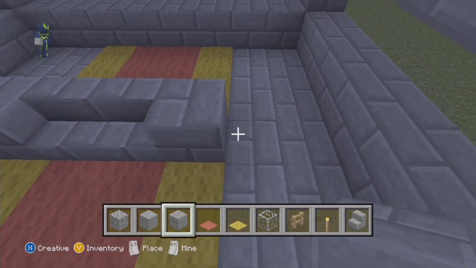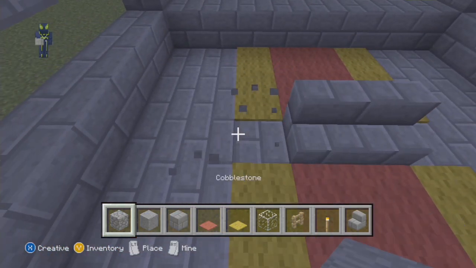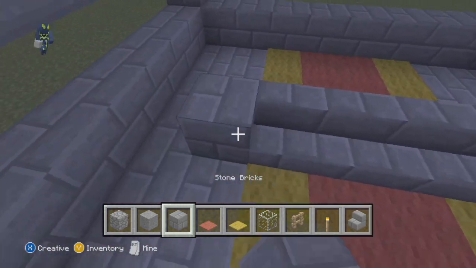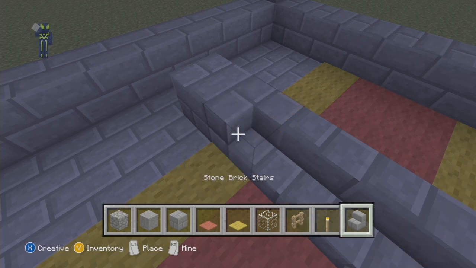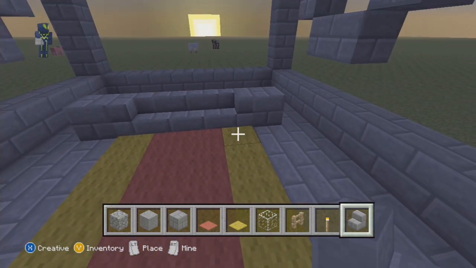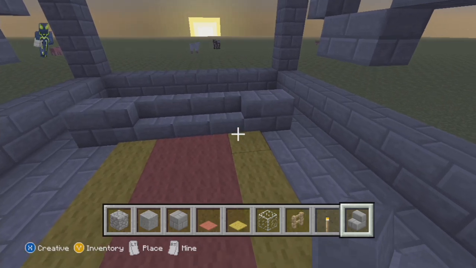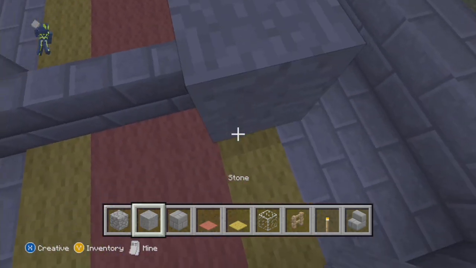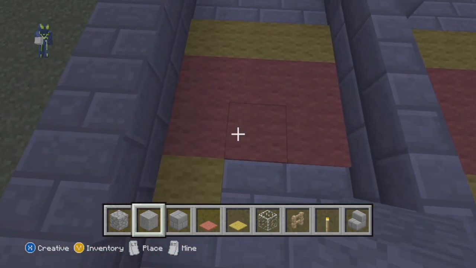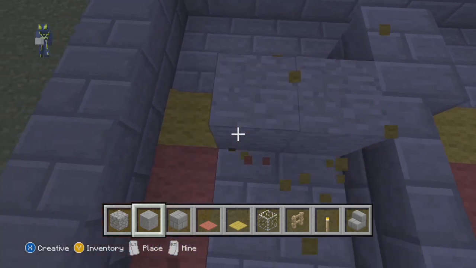Then place a fence. Oh no, hang on, I've done that wrong, have I? I think I've done that wrong. No, I'm not sure. Yeah, that looks right. Make sure you turn them cornered. Okay, so what you want to do now is, right, make sure you delete your carpet, obviously, that's what I'm going to be doing.